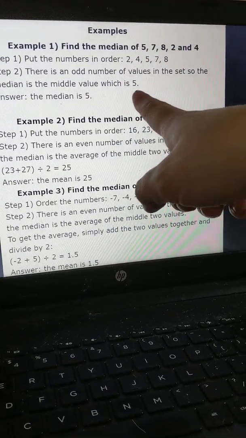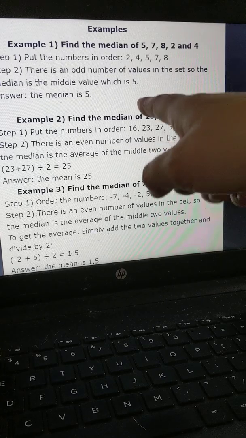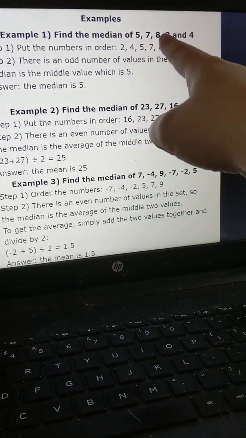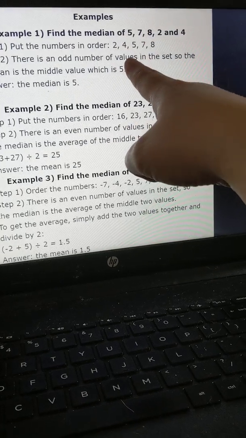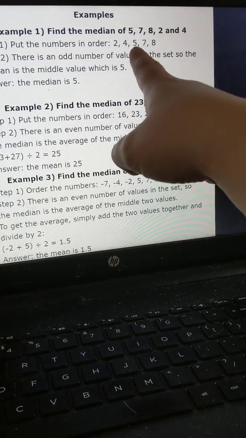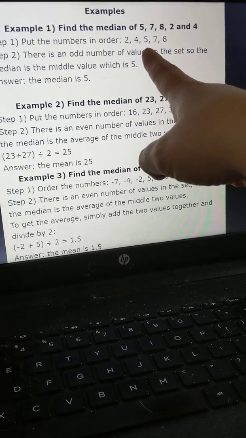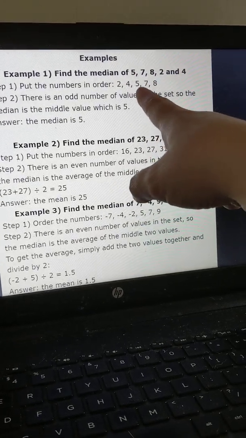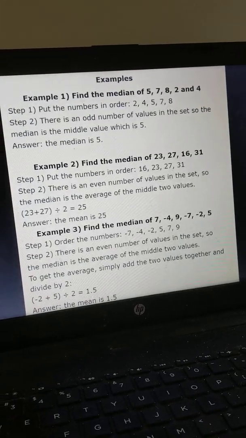And then you look for the one that's in the middle. I do it, and I'll show you in a minute, by taking one off the beginning, one off the end, and I literally cross them out. And if I do that, what I'll find here is that 5 is in the middle. So because there are 5 numbers, an odd amount, the number in the middle is the median. So this is 5, okay?